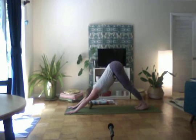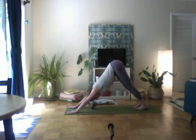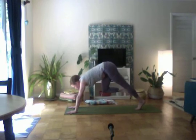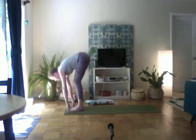Good. Inhale, lift the hips. Exhale, press into the hands. Reach the hips back. Roll those outer shoulders down. Take another breath here. Good. Inhale, reach the right foot back. Sweep it forward. Right wrist, look up. Exhale, left comes to meet it.